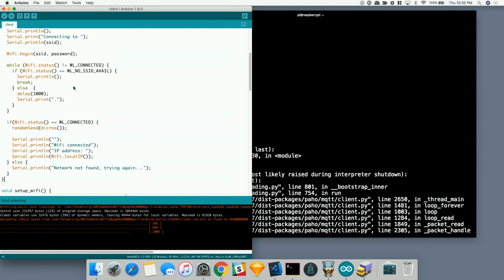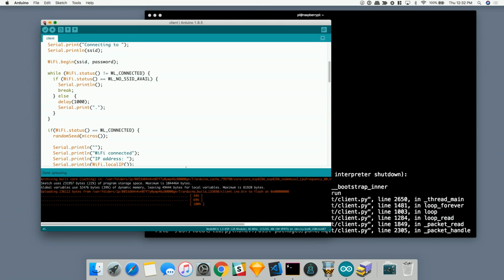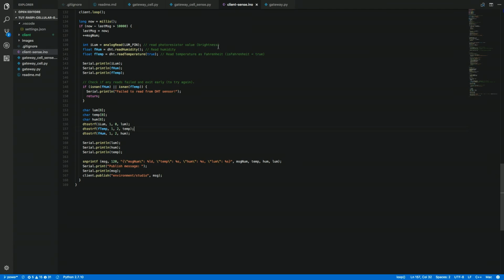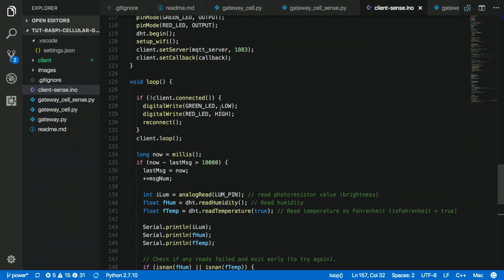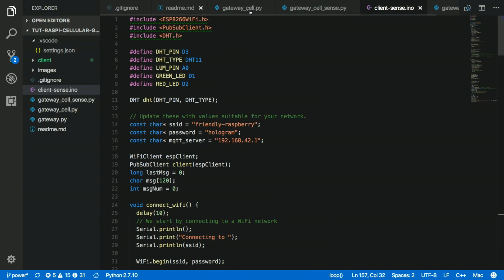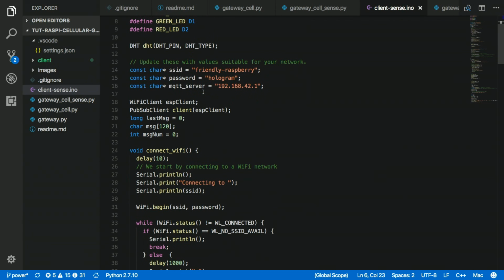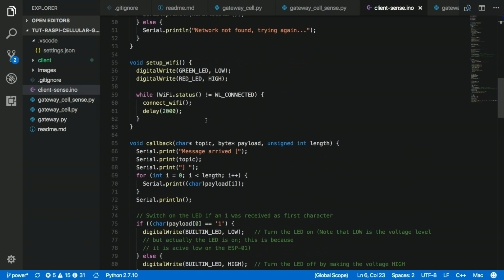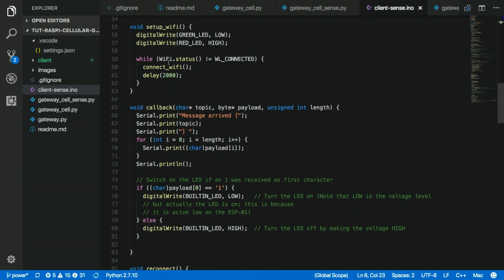Okay, but for this, what I want to do is exit out of this. I want to show you what's running on this device. And this is in the repo as well. So this is the exact same script that we were using for the client before, except now I have these sensors in here. And the only library that we're adding is the Adafruit DHT library, which is a great library. Really, nothing has changed. And sorry for the scroll. I know that while streaming, I hate when people scroll.